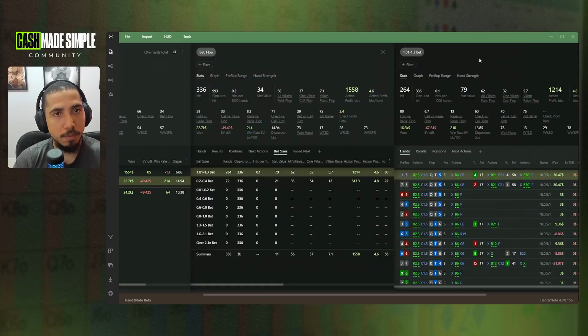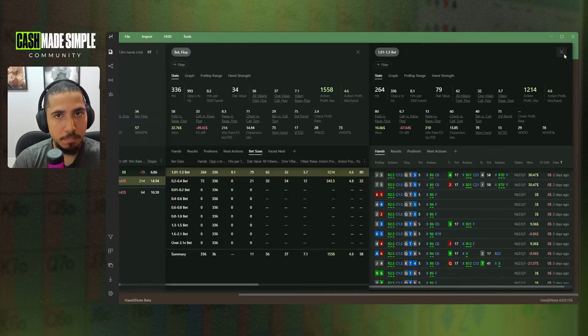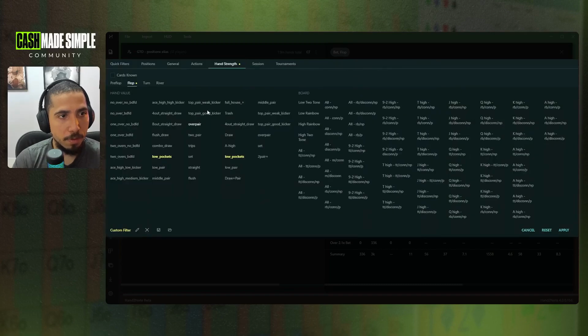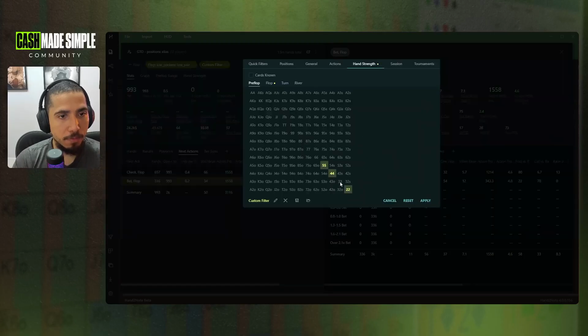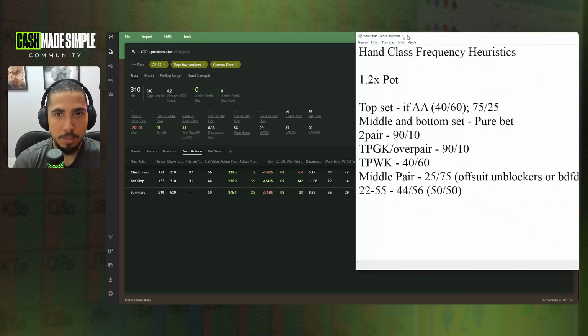Okay, so let's filter specifically for each of those hand classes. And I want to show you guys specifically when you have low pockets, and it is deuces through fives. So deuces through fives should be quite present in your betting range. Take a look at that. When you have those deuces through fives, 44%, guys, 44.56. You can simplify this to the 50% bucket. Okay, 50% bucket, totally fine in my opinion to keep those hands.